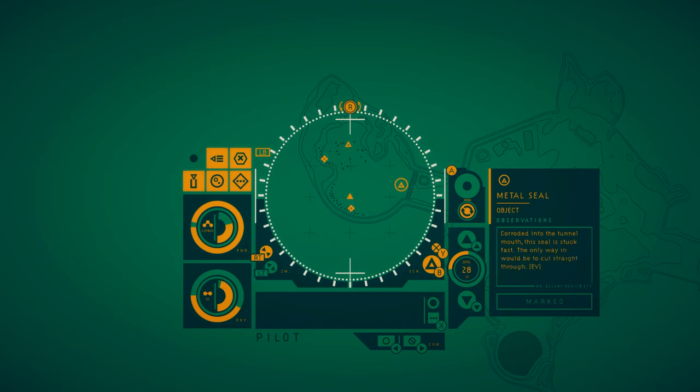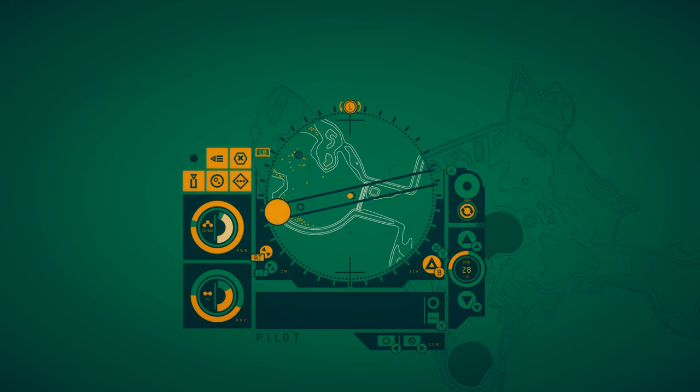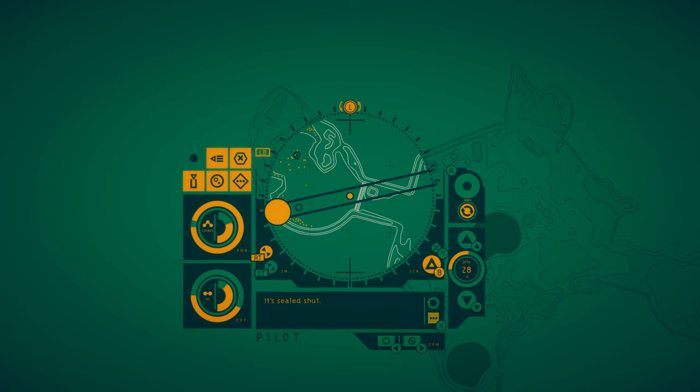Metal seal. Corroded into the tunnel mouth, this seal is stuck fast. The only way in would be to cut straight through. Ah, so once again, I need some sort of cutting apparatus, just like that place around the East Reef. It's sealed shut. Did Manet do this? It looks older. This has been here a long time.